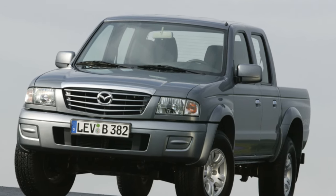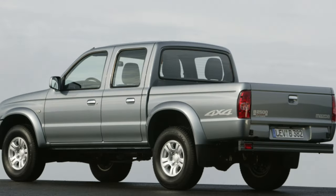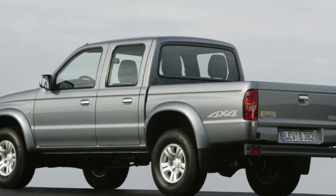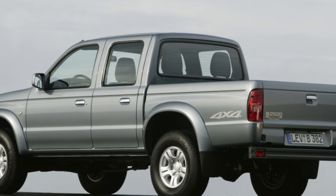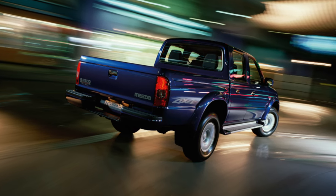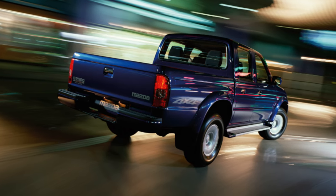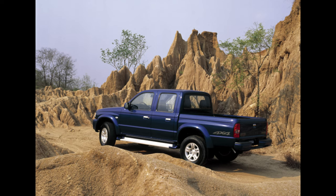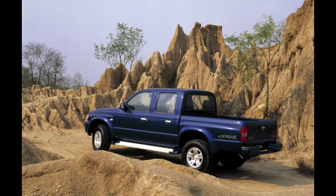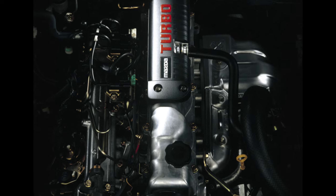At least inside the pickup it is quite cozy, and the driver and front passenger are provided with light comfort. Behind the wheel you can get comfortable, although seat height adjustment is not provided. There are decent ranges of movement of the steering column up and down — standard pickup equipment. However, the transmission control levers are inconveniently located. The gear lever is placed to the right of the transfer case handle, and you have to reach for it. Because of this, when engaging, say, fifth gear, a person of short stature experiences certain difficulties.